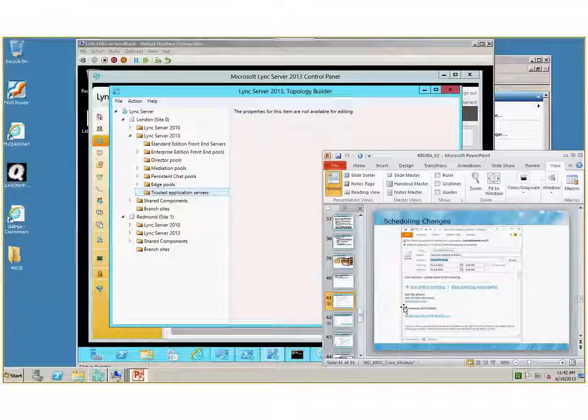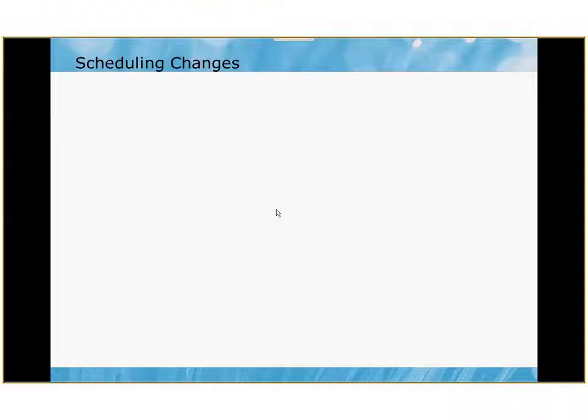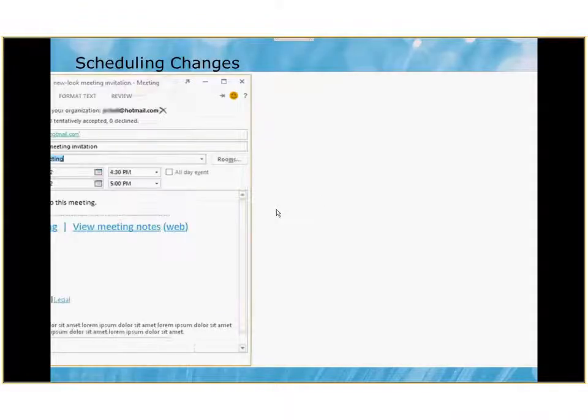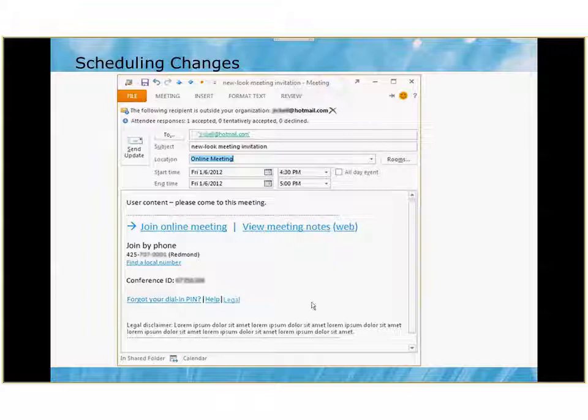Here would be, just to show you from a conference itself. Okay, here's the new look and feel with the disclaimer, with the footer in this case. Down here at the bottom, here's the legal disclaimer that they put in. Notice you've got a legal, you've got a help, you've got your dial-in pin, but here's that footer down here. What it doesn't show you, of course, is the picture. You can put a little picture in here as well, but that's getting you back into your conferencing content. So.